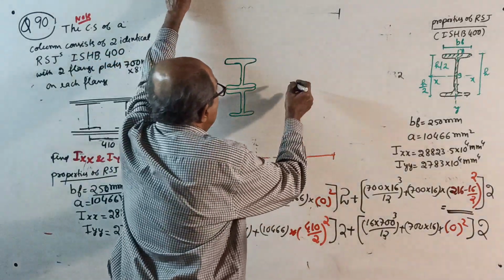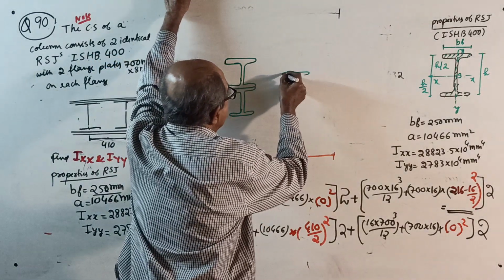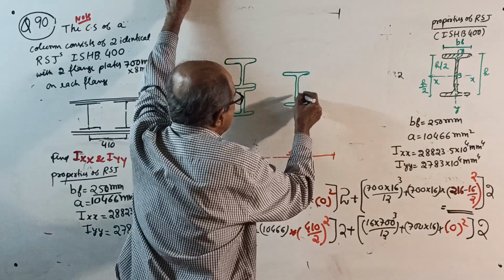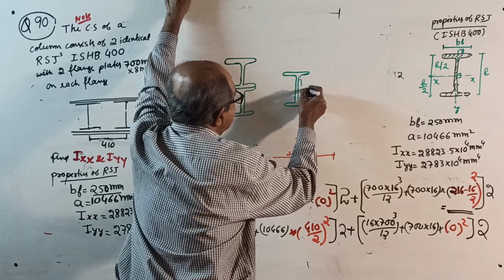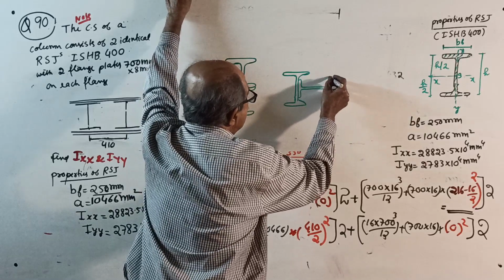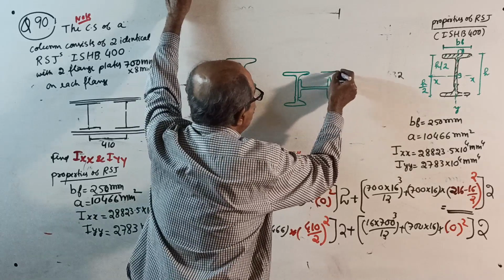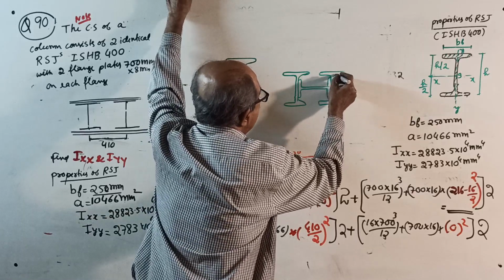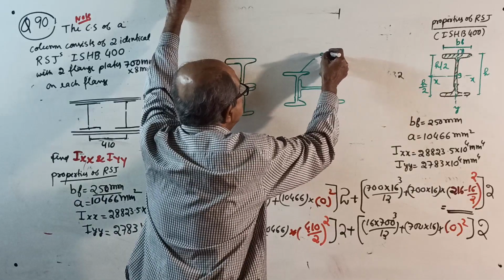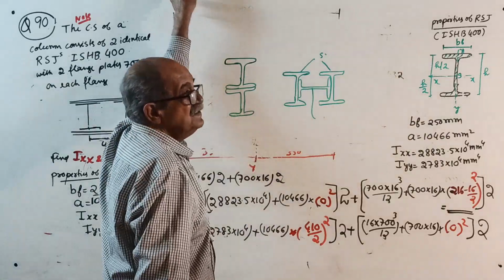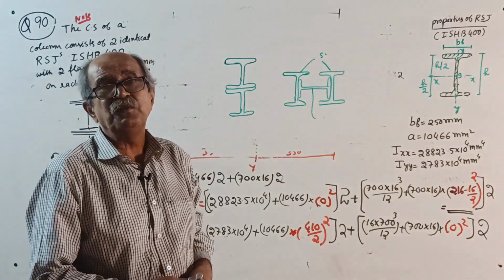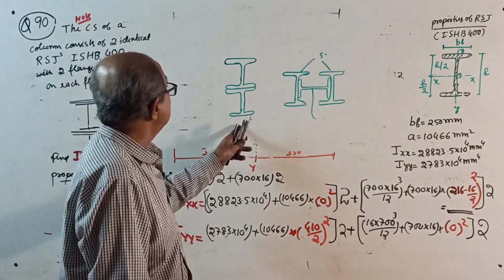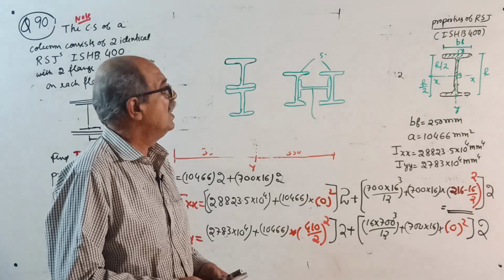Then I will take one I section here. See? One more I section here, this way, turned perpendicular. Then one more I section here, this way. Then these two I will maintain same, and this I will make different. These are used when the column is required to support heavy load, multiple I sections are used. It's our advantage. These I will cover, and then two RSJs.